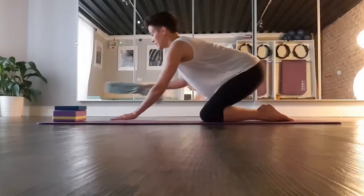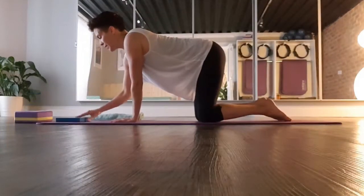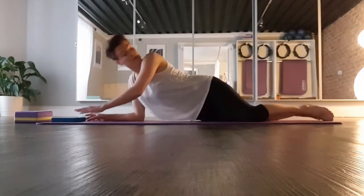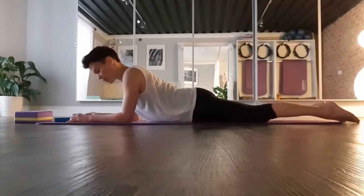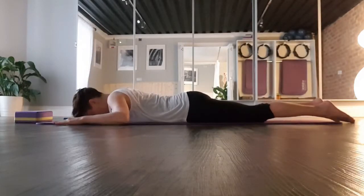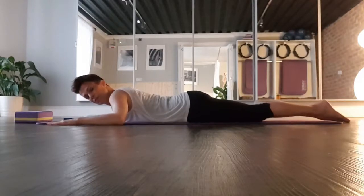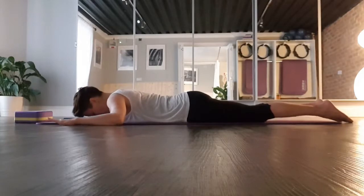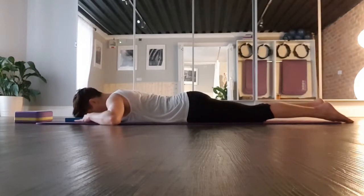Come down onto your tummies. You can use a headrest here, so I put a headrest just by my forehead so it stops squashing my nose on the mat essentially. You don't have to use it, you can just be without. So take the hands down to the sides of the body. So think about a goalpost position. Okay, so the elbows are directly away from the shoulders and the hands straight up from your elbows. Again, just thinking about the connection with your centre.